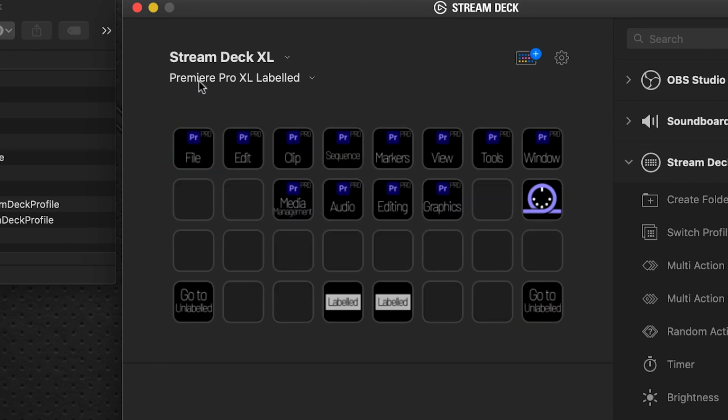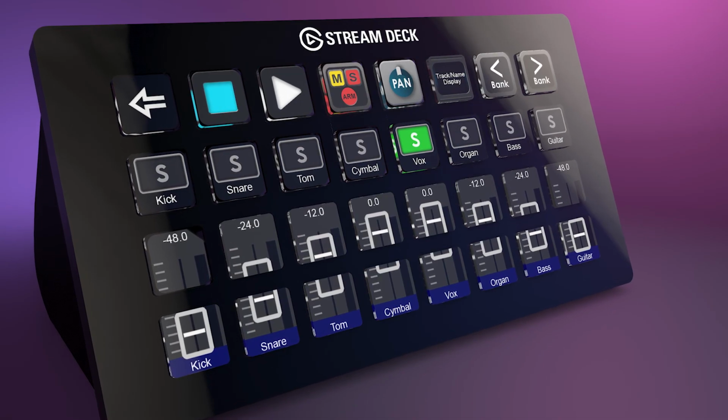It just makes it easier rather than working in one profile and having to jump over to the other one. It puts it right inside here for you. So that's optional. You don't need to do it, but it's there for you should you want to use it. And that's it. You're all good to go.